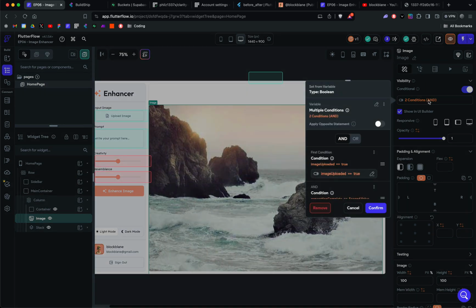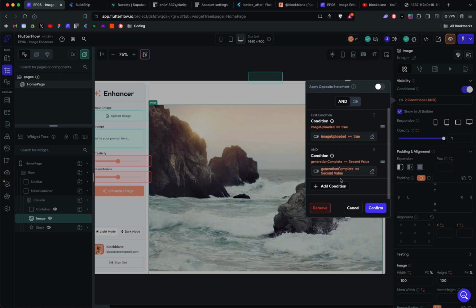This one has another two-part conditional. The first condition is: is the image uploaded equal to true? And also, is the generation complete equal to false? Only if those two conditions are met will this be shown.